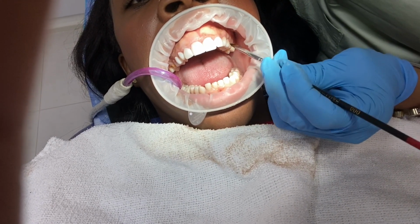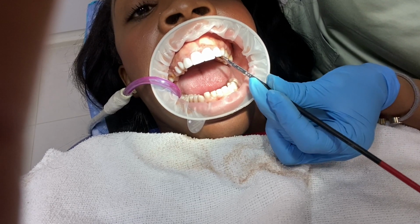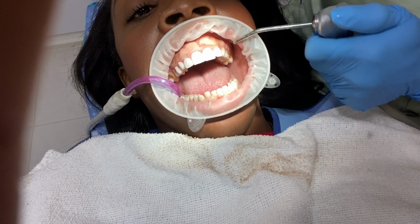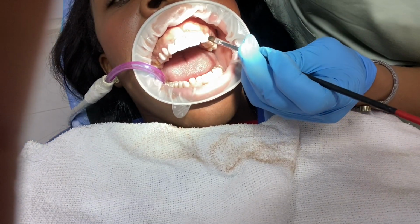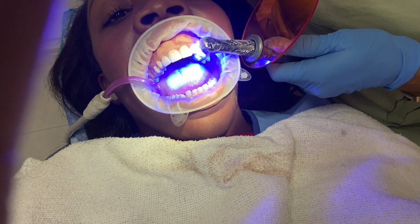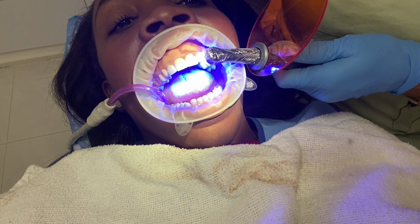So you get to see the cementing process. They dried up, put the cement, and individually put them in, and then they put the lights front and back. Yeah, I was lying down there for like 7 hours, because I remember Dr. Alejandro was like, "Are you ready to pee? Do you need to empty your bladder?" Again, make sure you eat before you go that morning, because that's another thing I didn't learn from the first day. I thought I would be done in a couple of hours. I got there at like 10 or 11 a.m., and I wasn't done until about 7 or 8 p.m. I was hungry, starving, but it was worth it.